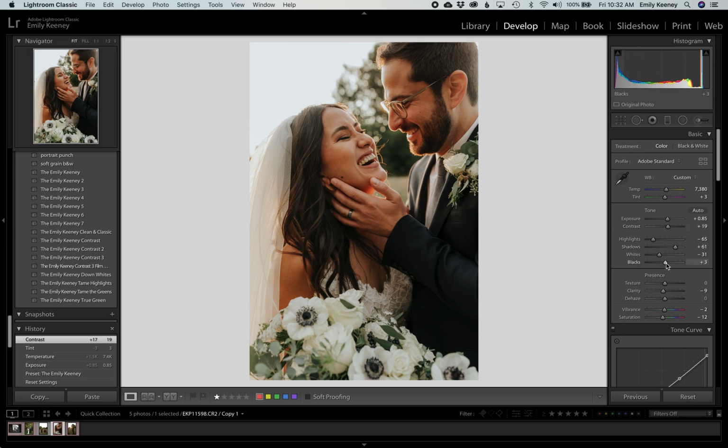And I might play with, so I usually have my highlights down like this, and then I bring up my shadows. I'm gonna do it just a little bit more, so you can see kind of like in his jacket and like in the hair. I just want to see a little bit more, so I'm gonna bring that up, and then I don't want it to get washed out or feel very flat, so I'm gonna bring my blacks down a little bit, which just adds a little bit more contrast.